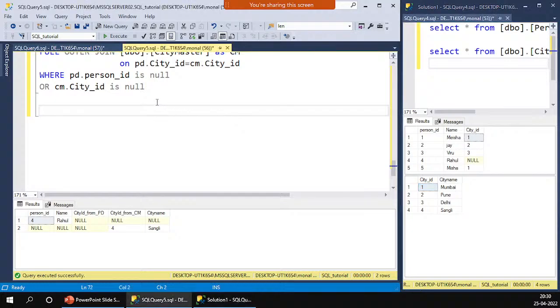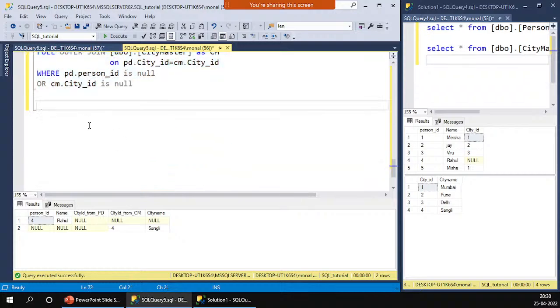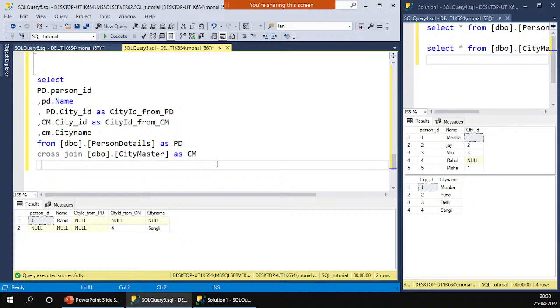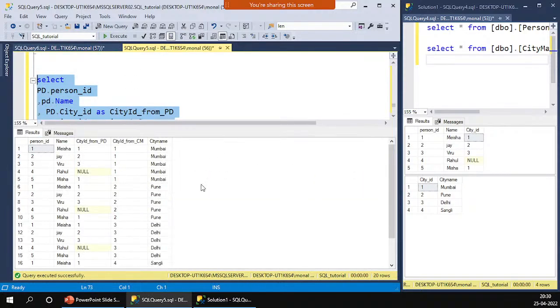Let me copy this code and show you the same thing. Instead of join, I will put cross join and remove all the conditions. Just execute this query. See, as I mentioned, you will get 20 records.